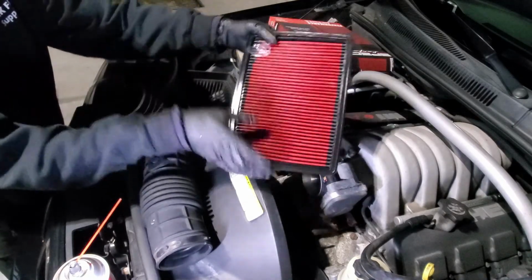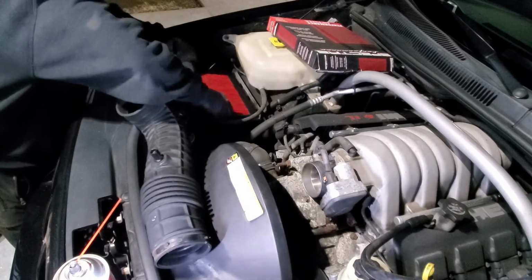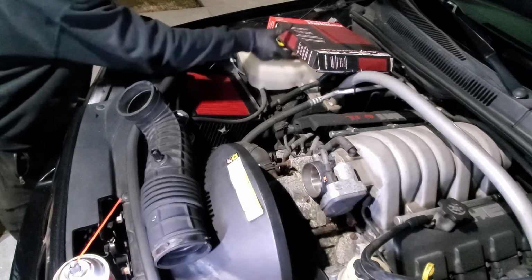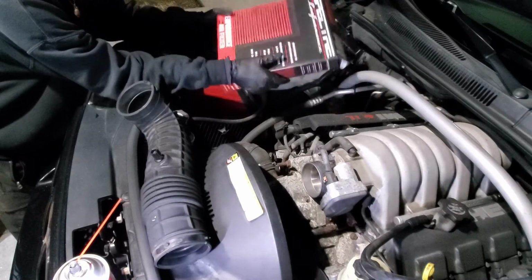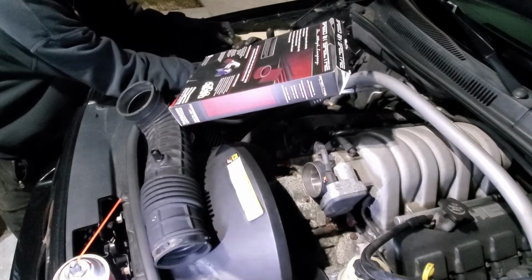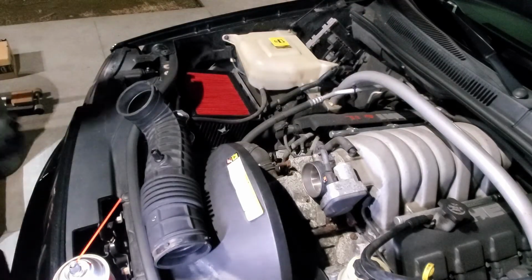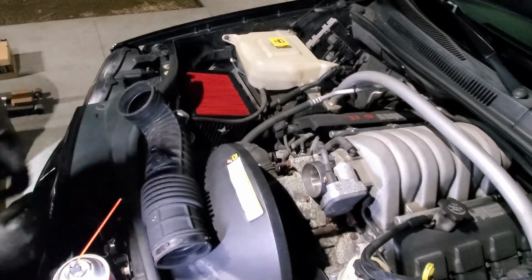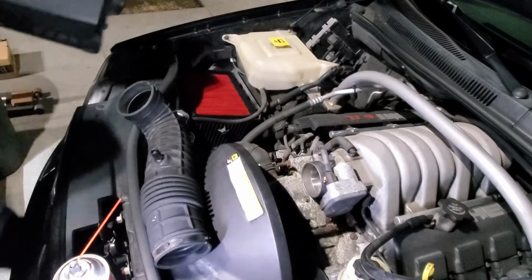Nice and shiny red air filter. I'm just gonna drop this bad boy in here. Nice, fits perfect. It's already pre-oiled, lifetime warranty, and engineered to add performance. My ass, but anyways, let's just put this inside, put the lid back on, put everything together. Oh, let's clean this out real quick.